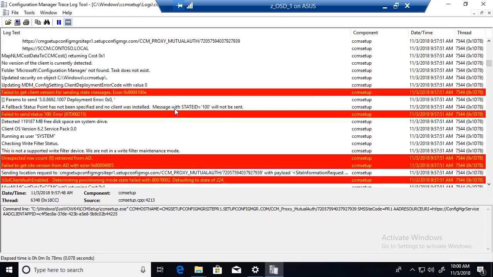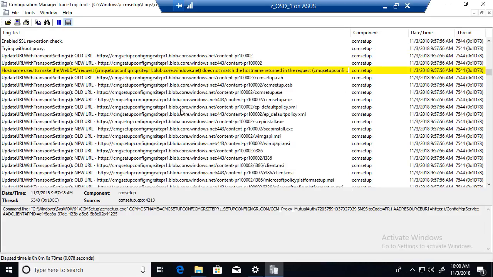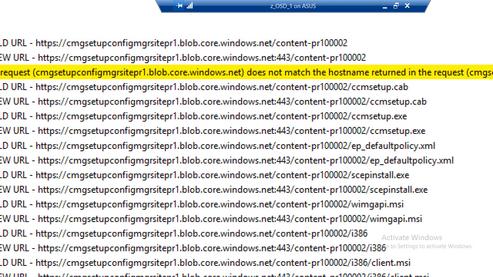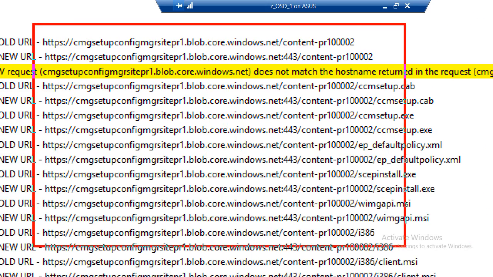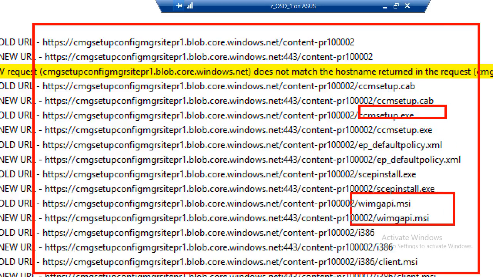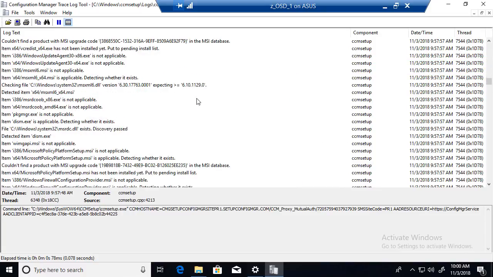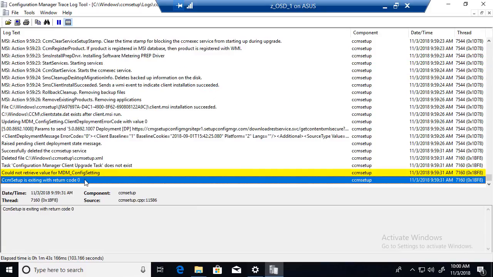So let's see if I can find that. All right, here we are. Since this is just the MSI wrapper, now we can see where it's actually downloading the latest client through Cloud Management Gateway. So things like your CCM setup, all the MSI files and different things associated with the client installation are all going to get downloaded over the internet to make sure that we have the latest version. That's looking really good. We can see that that process installed the client.